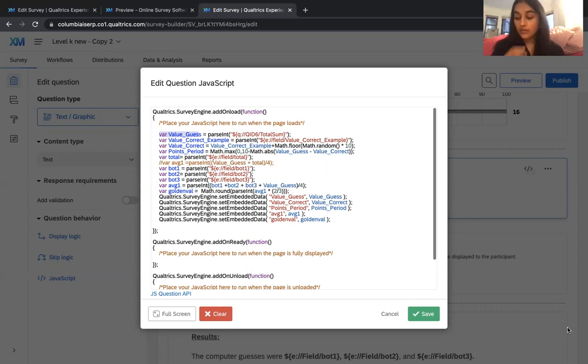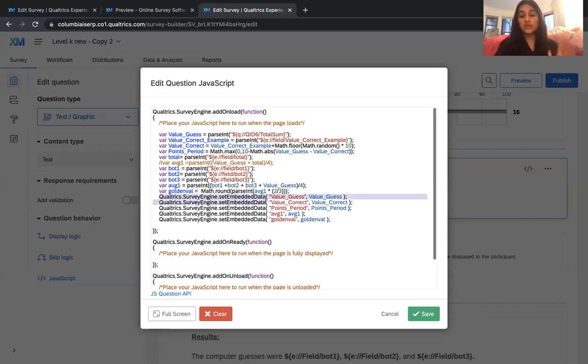After that, we can perform whatever mathematical operations we want in the JavaScript code. We can also create local JavaScript variables that will exist within the code to aid our calculations. Variables will only get saved back into the survey flow if you use the set embedded data command, which is here.